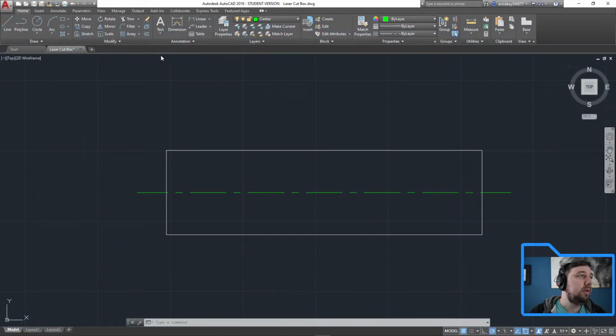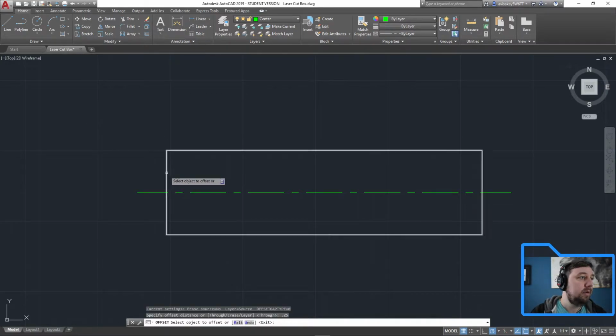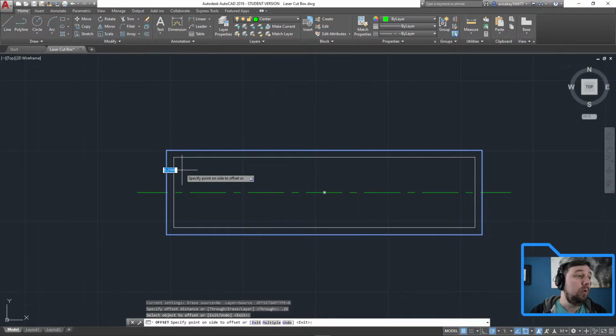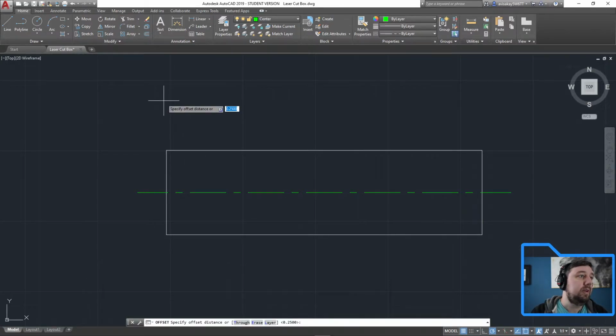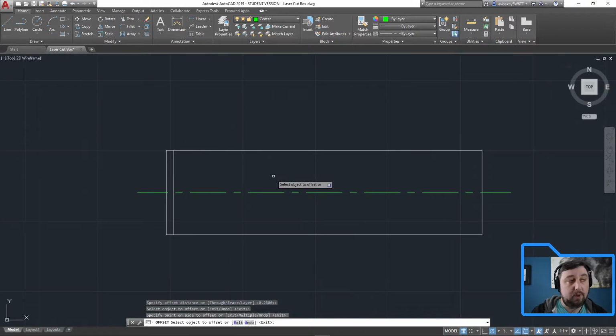So offset, it doesn't matter what layer I'm in right now, because it will just offset my line that I have, the layer I have. So 0.25 for this one, 0.25, enter, click. Whoa, so that's doing the whole box. Look at that, right? Since we do a rectangle, so first we have to explode this so they're individual lines. So now if I offset, 0.25 is still saved, so enter. Now I'll just do the one line, which is what we wanted. And then the next one is 1/8.